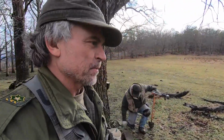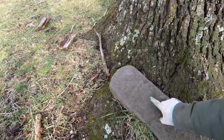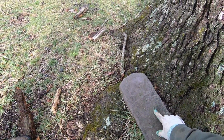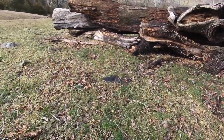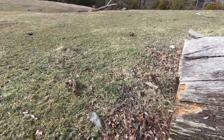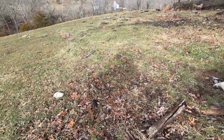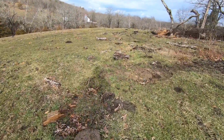We already looked at it, but we'll look at it again. See that? Oh yeah. 18. This is like 1804. Yeah, it sounds like a 1770 or 60 or something over here. Yeah, there's 1770s over here. There's another depression there of some sort. Looks like somebody's been digging. Yeah, so that's pretty wild, isn't it?